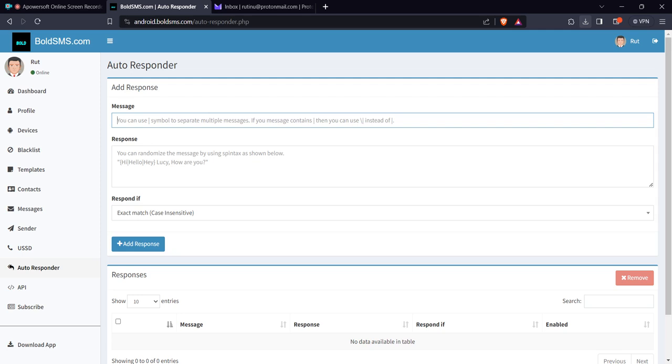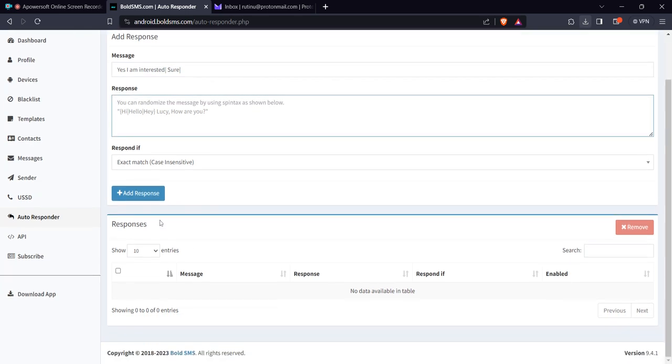For instance, if a person says, yes, I'm interested, or you separate with a comma, or they just say, sure. If a message contains any of this, then what is the next message that you're going to add? So that is going to be triggered by the system automatically.